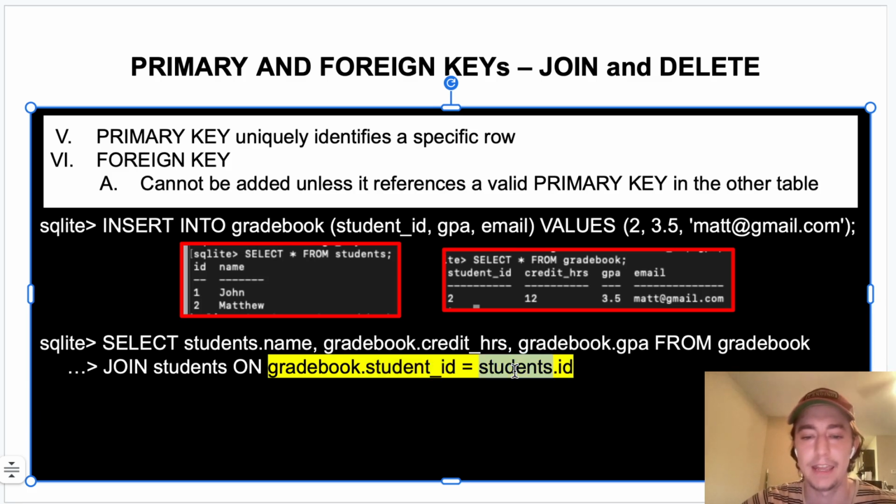So basically we're saying to match up where the primary key equals the foreign key. That's exactly what this statement is saying: join them based on the primary and foreign key matching.